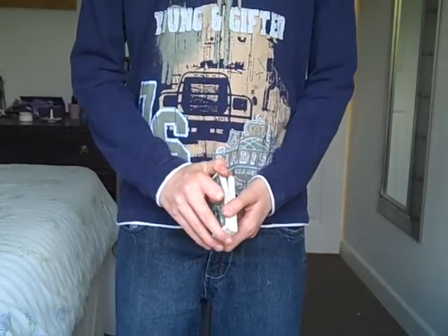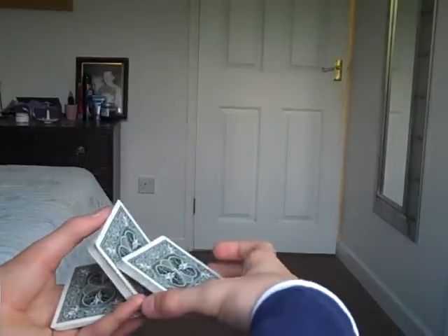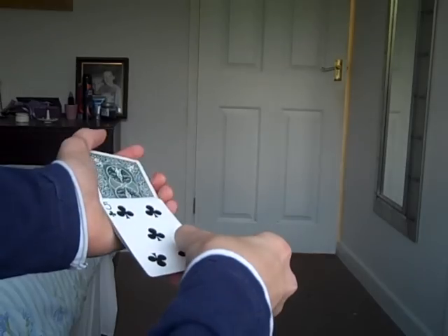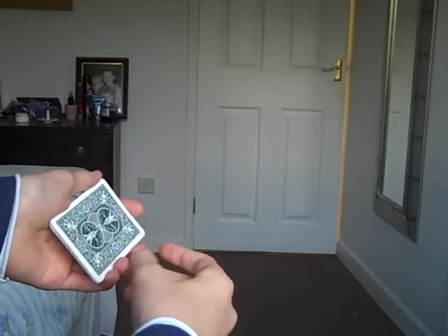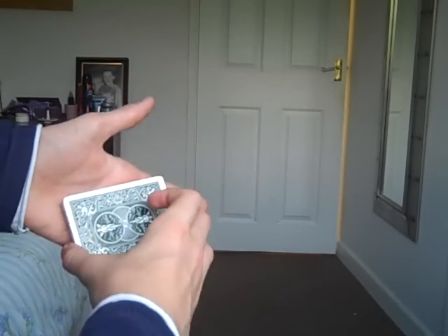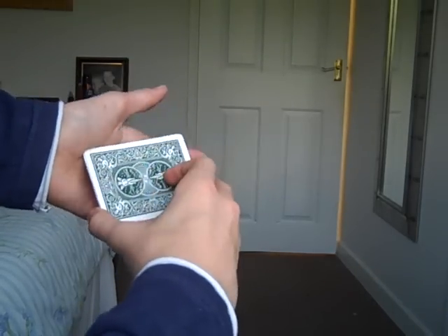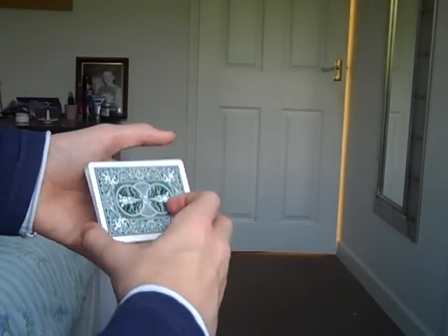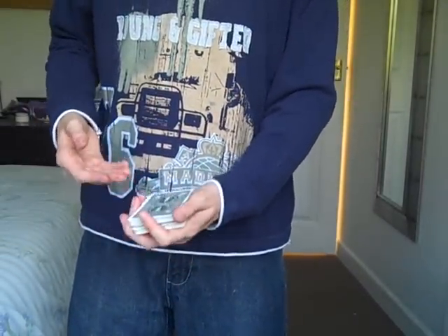I'll explain that twisting bit in more detail now. To give you a better view: you get into the Charlier cup like this, and if you watch my hands very closely, you'll see that packet go against my palm, twist up and over. Without the rest of the deck, what the packet is doing is going against this part of your palm here, and over. That's basically what the packet is doing — it's doing a full packet twist. With the rest of the cut added in from the front, it'll look like this.